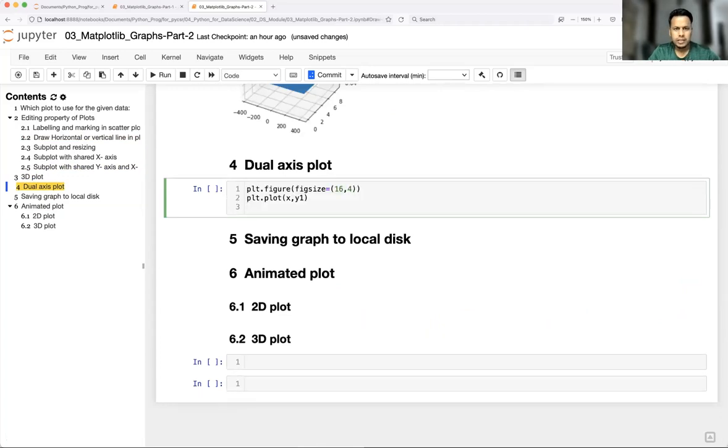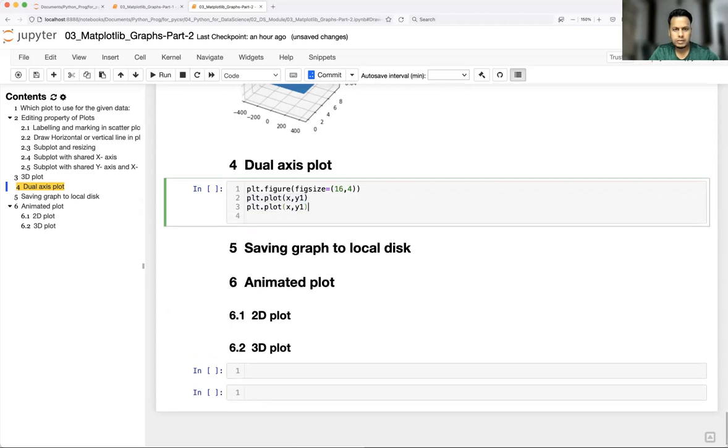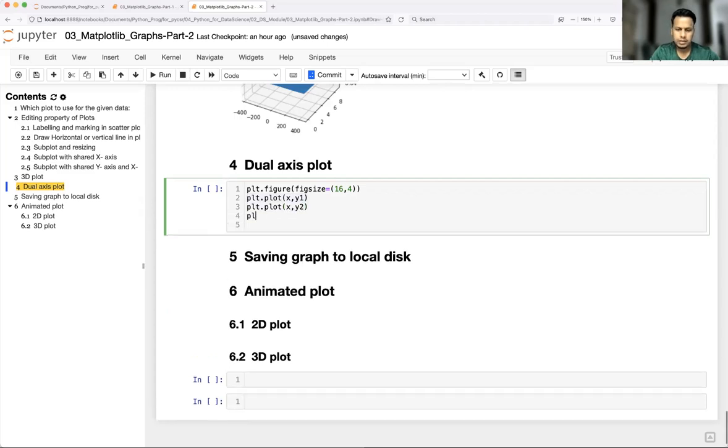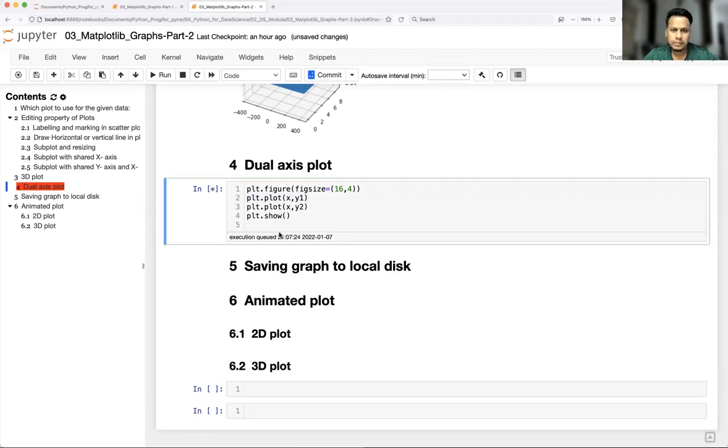So plt.x1, and I'm going to plot plt.y2 as well, then plt.show. See what is happening here. Two line plots are getting plotted in the single plot, right? But since both have different y objects, different y values will be plotted in the same plot.